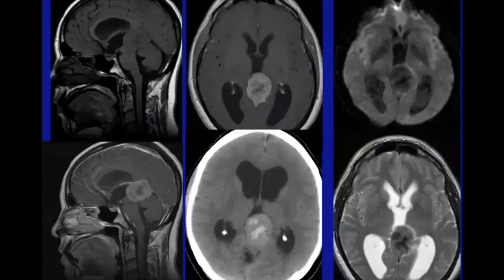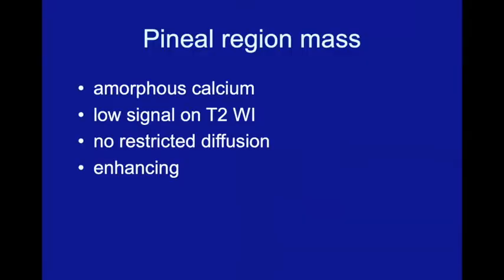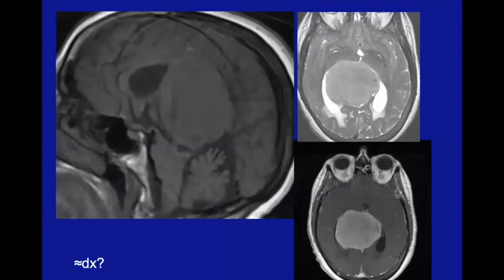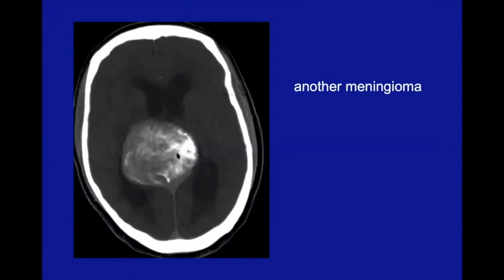Now this tumor, again, same location, same sort of property, a little bit of inhomogeneous enhancement. What I want to point out to you is that on the CT scan, the calcifications do not have that peripheral exploded sort of pattern. These are sort of intrinsic amorphous calcifications, and this is a meningioma, pineal region meningioma. You notice again, it's low signal on T2 weighted, no restricted diffusion, and here's another one even larger. Large pineal region mass. Notice how homogeneous it is. Homogeneous enhancement. This is what it looks like on the CT scan, kind of a characteristic appearance of a meningioma.